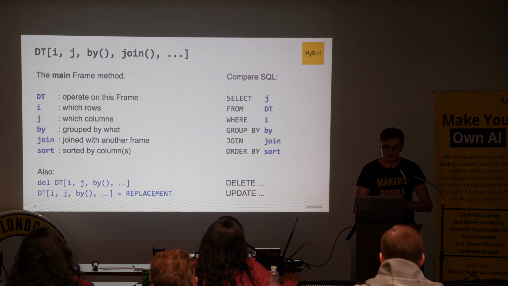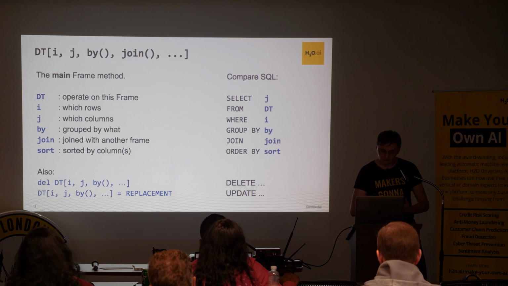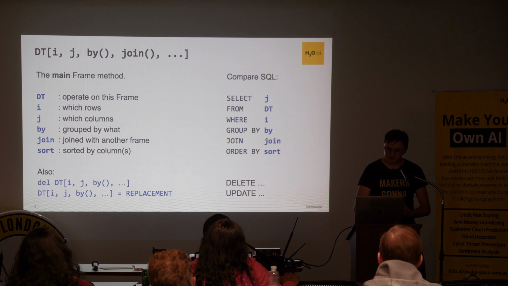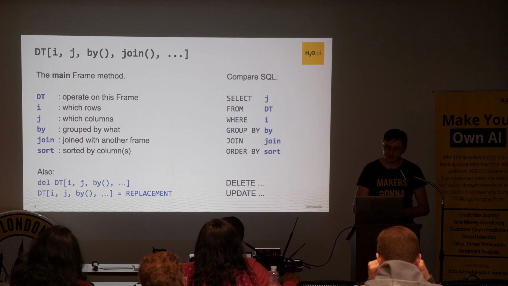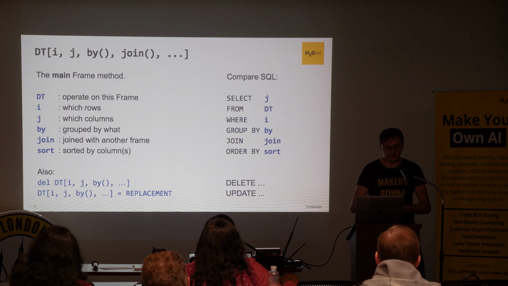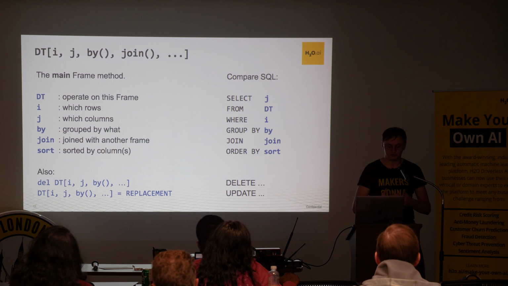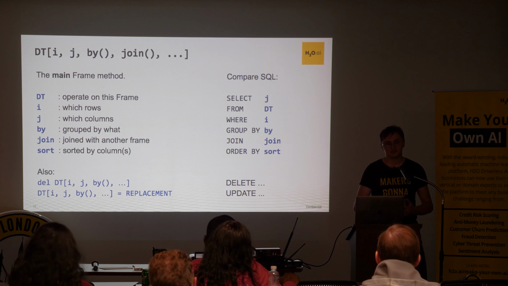But if not, let me walk you through it. If you look at the right-hand side, there is a SQL column, and the standard SQL query looks like this: select something from a frame, and there is a where condition, then a group by condition, a join condition, an order condition, and so on. Most of the things in SQL are done through this command. Occasionally, you would switch the verb. Instead of select, you would say update or drop or delete. But other than that, it's a single command.